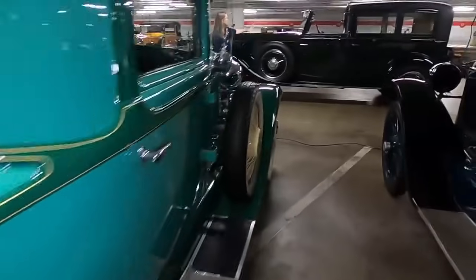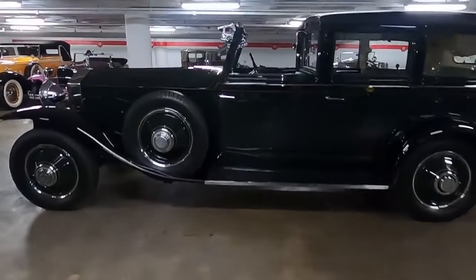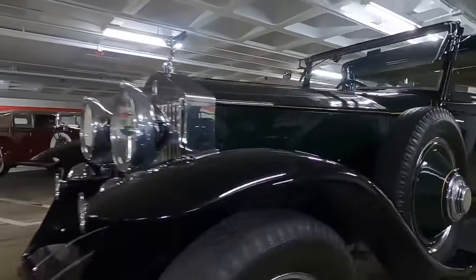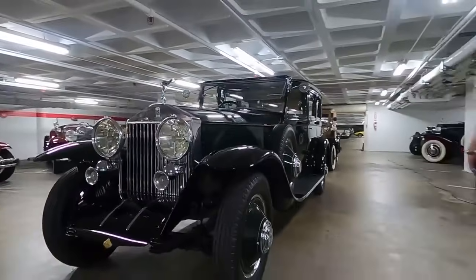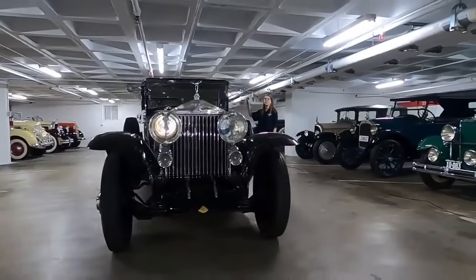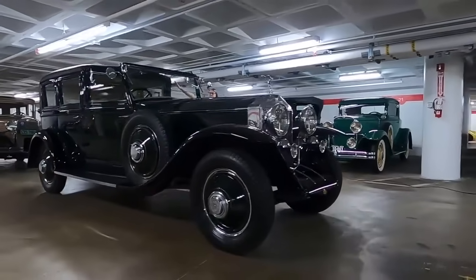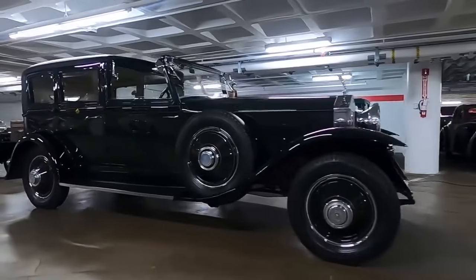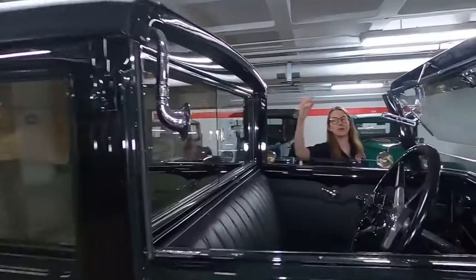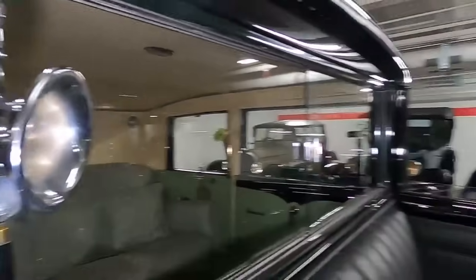So here in the middle is a 1927 Rolls Royce Phantom Town car. This is basically the height of luxury for this time period. So you do really see that class separation. The passenger compartment is completely enclosed, weather protected, silk interior, silver finishings, vases for flowers. Meanwhile, the chauffeur barely has a roof or any protection from the weather. And there is a one-way speaking tube here in the corner. So the passenger could actually tell the chauffeur where they're going and the chauffeur cannot talk back.